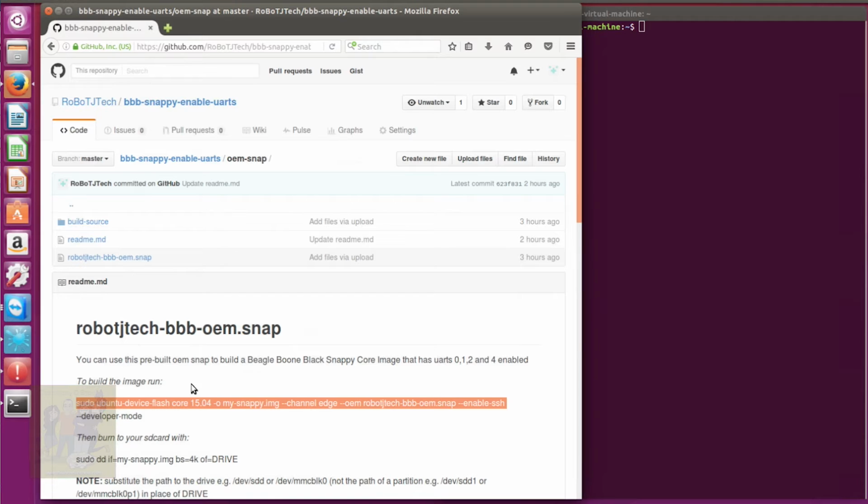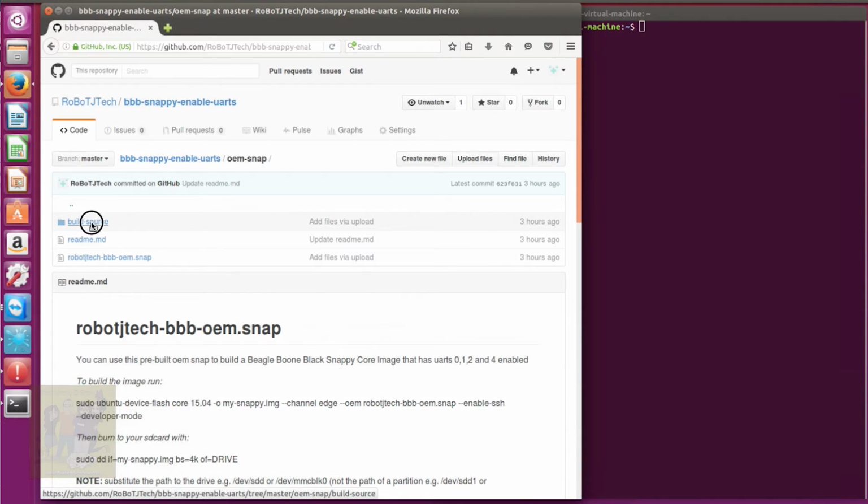I'm not going to get into the other apps part of it, but this is important to know, because if you want to do that, you have to be able to build the entire oem.snap to begin with. So I'm going to show you how to build that oem.snap, and then I will follow up with the final commands, which I show right here. So here we go.